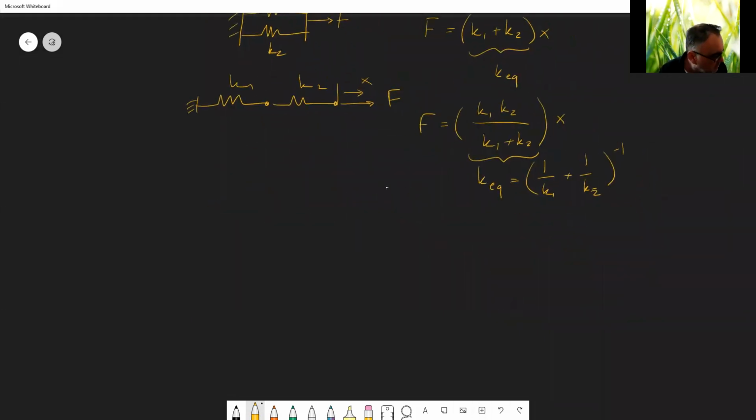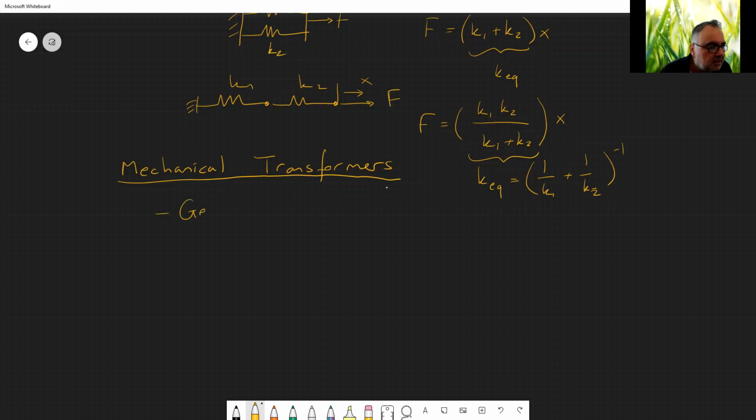Masses, springs, and dampers are quantities that we commonly use, but there are other mechanical devices which we call mechanical transformers. These also exist in mechanical systems. What are they? They are things like gears, levers, for example, cams, and there are others. We don't really care. The most important ones are the gears and levers that we are going to use. Basically, they transform the motion at the input to a related motion at the output.